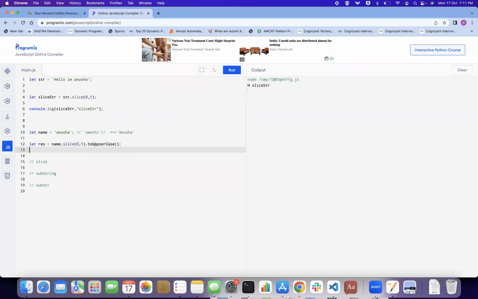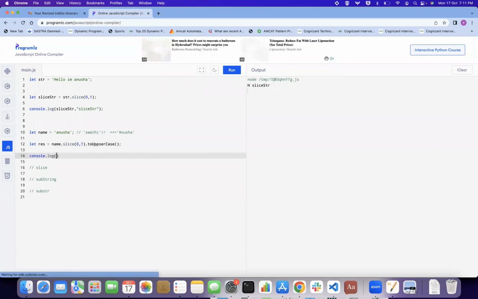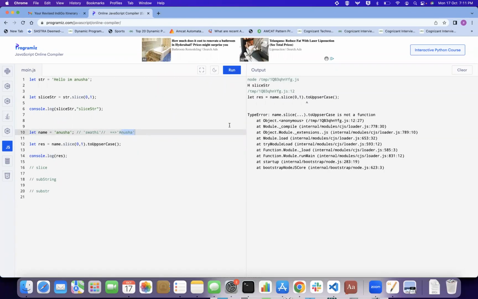But what I want is the output where the first letter is capital and the remaining string is there. What to do for that?